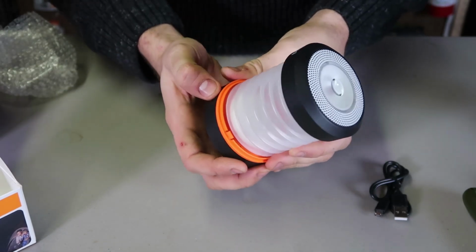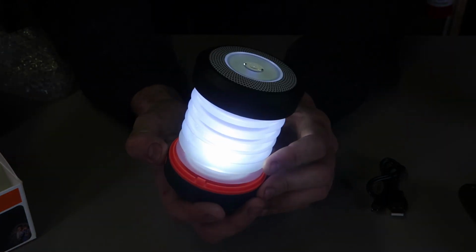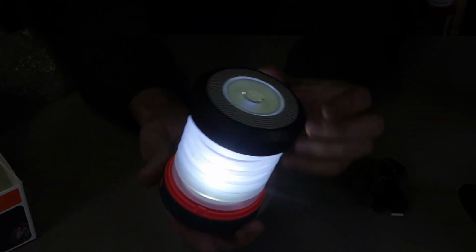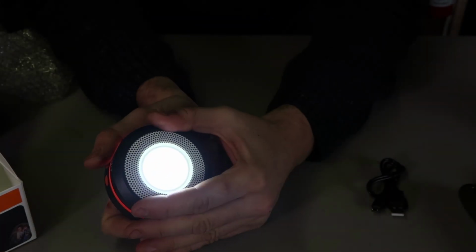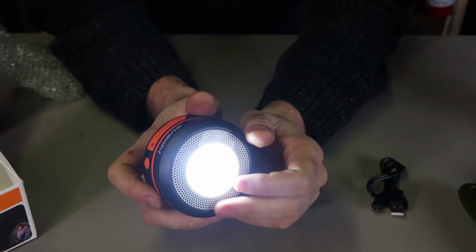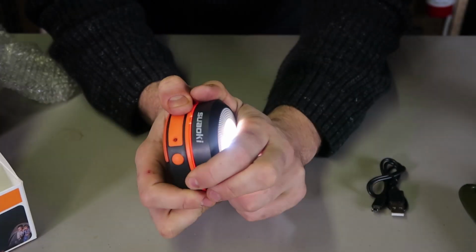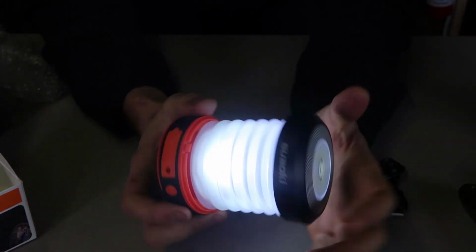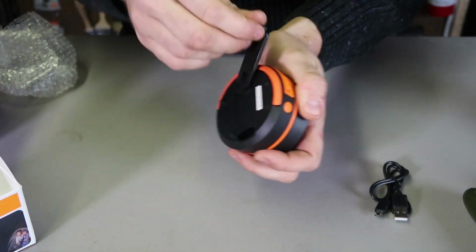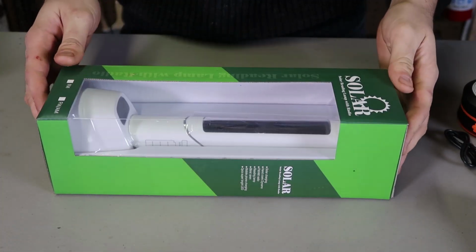And now let's turn it on. Boom, and you got yourself a little lantern that's collapsible. You can press it and make it brighter. Oh, wow, that's an awesome idea. Look at it. You got yourself a lantern, right? But if you close it, you got yourself a real regular flashlight. And all it is just pops in. Wow, that's such an amazing idea. I never seen a lantern flashlight designed like this. Pop it open like this, boom, you got yourself a lantern. Close it, boom, you got yourself a flashlight. Right here on the bottom you can recharge it. Hand crank charging system. Okay, let's see what else we got here.